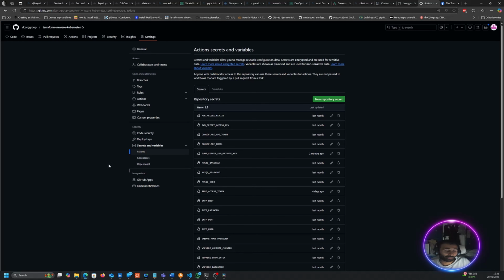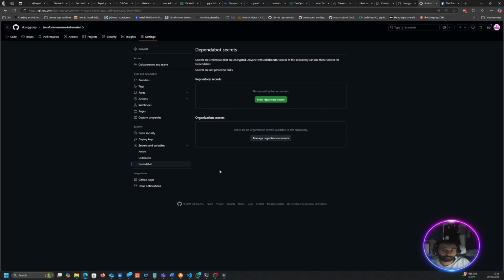On top of that, one cool thing about GitHub Actions is that you have Dependabot. Dependabot allows you to update your code, essentially. You can update the version of your modules which you're releasing. It's one thing that we did back in the corporate world. We also used GitHub Actions to get rid of things like Jenkins, because a lot of engineers, including myself, don't like using Jenkins because it's very difficult to understand after a certain point. I've heard from people who have 20 years in the field that it gets very difficult to understand Jenkins after a certain point.